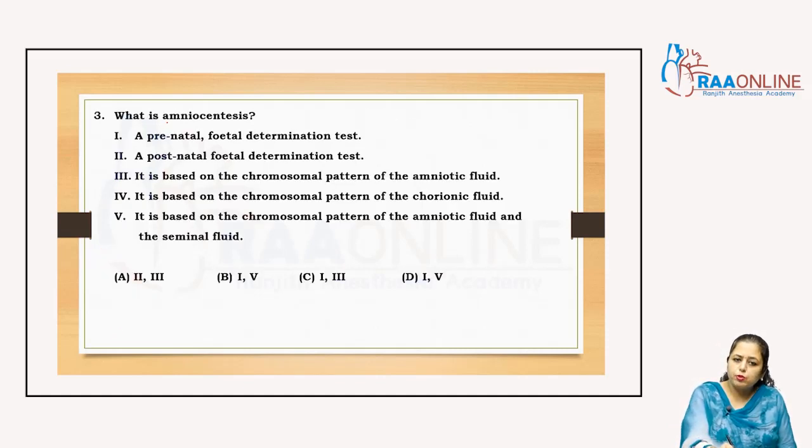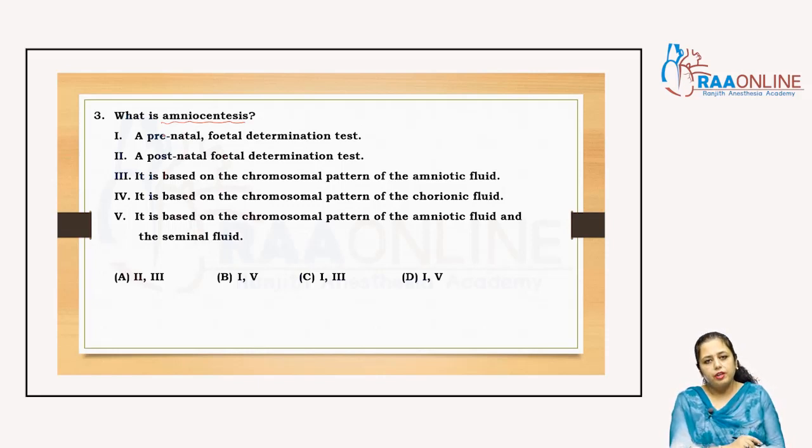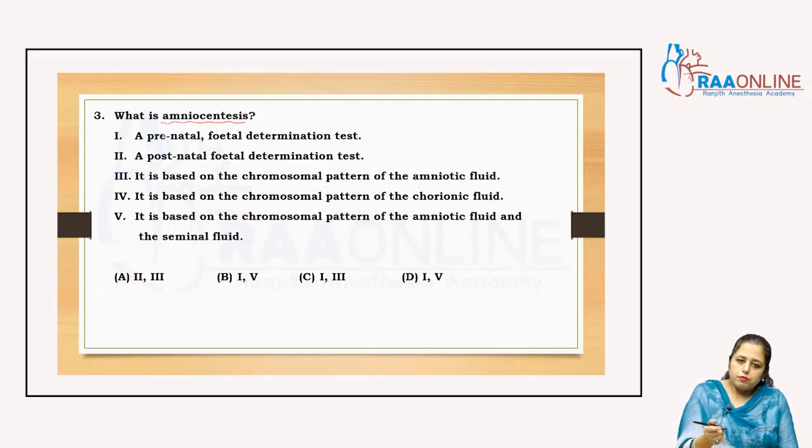What is amniocentesis, right? Amniocentesis is the process used to detect chromosomal abnormality and also for sex determination, but the primary motive is to detect the chromosomal abnormality. By the use of a syringe, we retrieve some amniotic fluid and examine it in the laboratory. So that process is called amniocentesis, right?